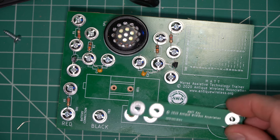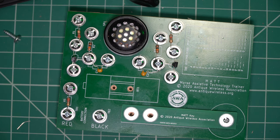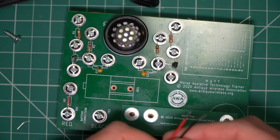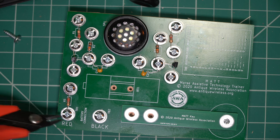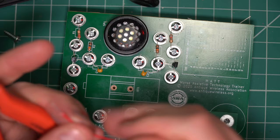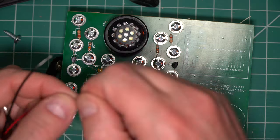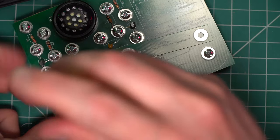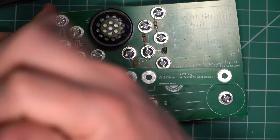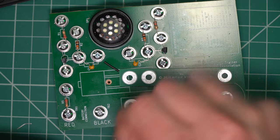All right, now we got this key. It's got to go right there. Let's figure out the next steps here. Oh, the next step is we need to do the power lead, actually. So I was a little premature in screwing this down. I forgot about that. Take off a bit more of the shielding. They make it so easy, even I can't screw this part up, maybe. They say red and black. So I know how that goes, I think. I'm not colorblind.